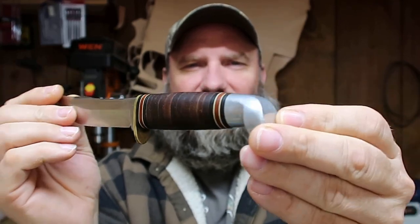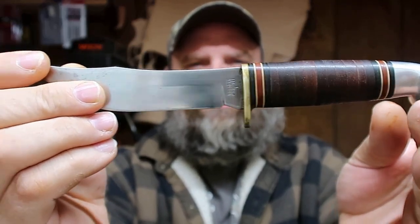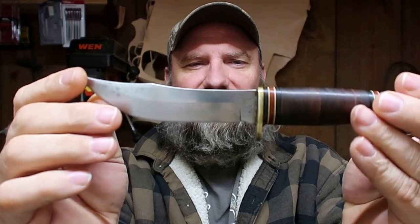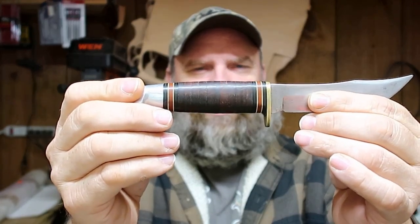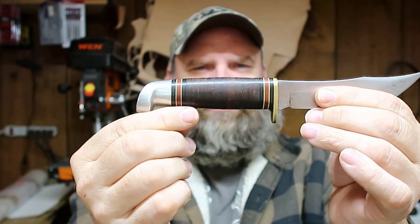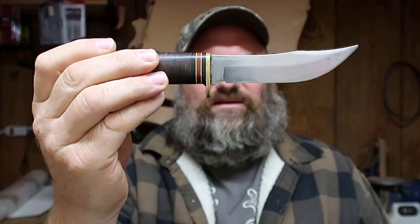The gentleman had this, you can clearly see he took care of his knives. And so I was fortunate to run across somebody that actually cared enough about their knives and took good care of them. Even the handle itself, y'all, is not really dry looking. I don't know if y'all can see that or not. This camera sometimes has its own way of thinking and focusing, but the handle itself don't look bad at all. Just looking at the blade itself, I'm seeing just a little bit of pitting around this area right in here, just a little pitting on the end here. So I think he used this knife here and there, but overall, y'all, he took good care of it.